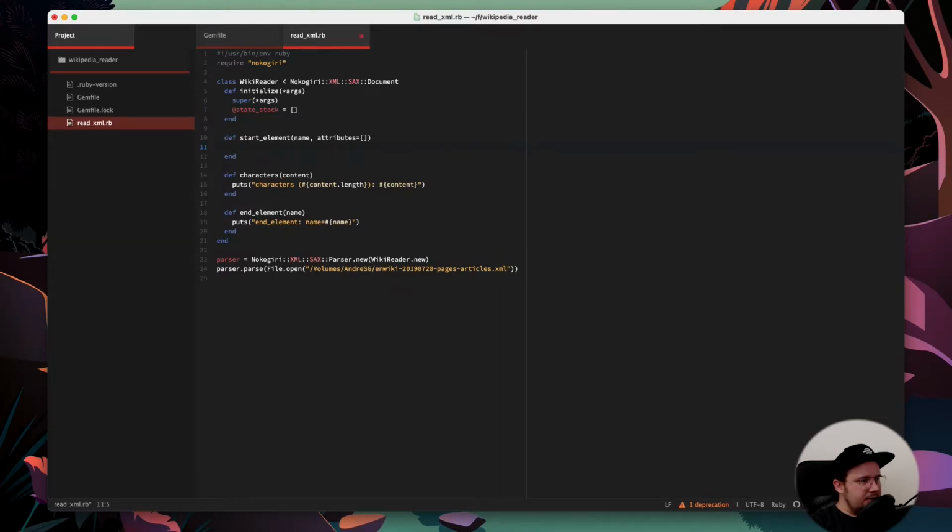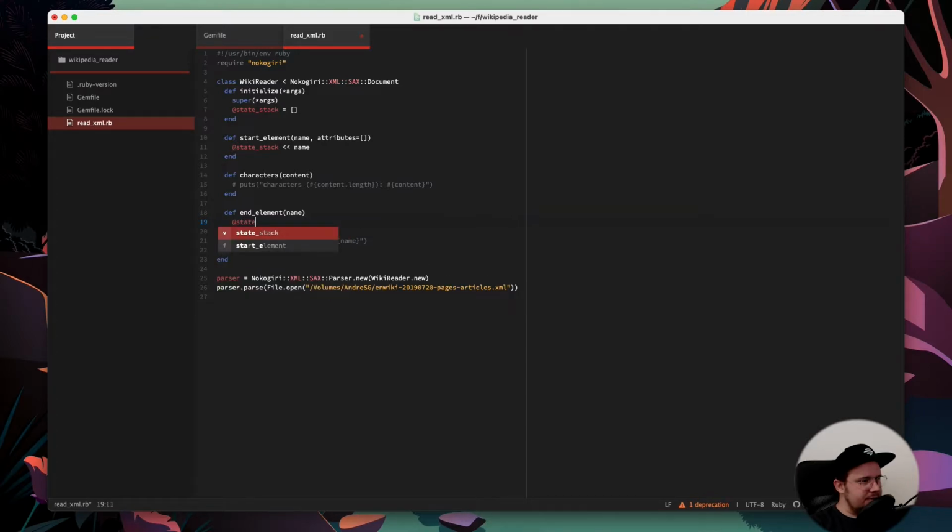And then what I want to do is, whenever I have a start of an element, I want to put that element on the end of the stack. So let's comment this out for now. And whenever I have an end of an element, I want to go to the state stack and remove. So this is going to add the element to the very end of this array, which is gonna be the top of the stack. And this is gonna remove the last element from the array, which means it's gonna remove the element from the top of the stack.